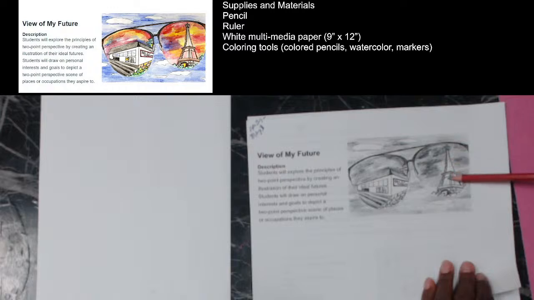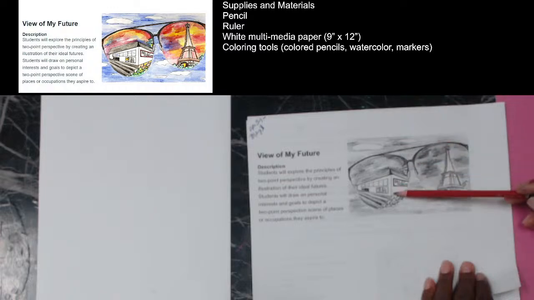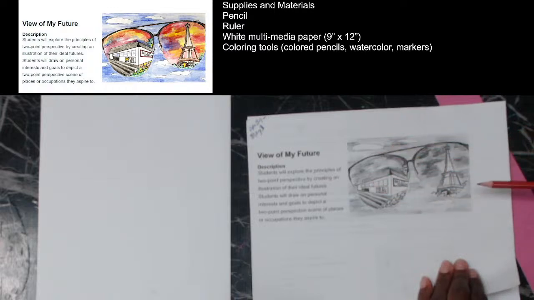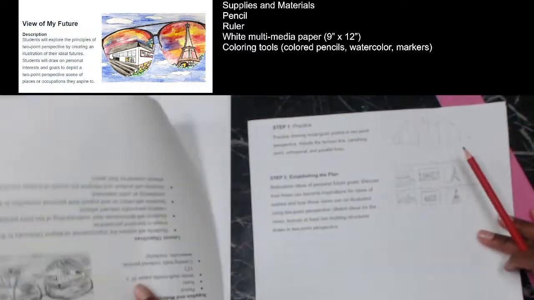you can go into Google, or if you've taken pictures already of somewhere that you aspire to go for your future. So more likely this is the present side on the left side, or you can do future side on the left side and future side on the right side. This is going to be in some sunglasses, and the sunglasses can be your own personal shape that you want, but today we're going to use the one from the handout.